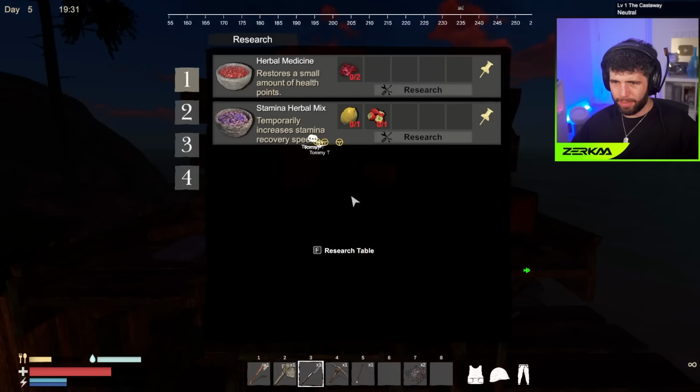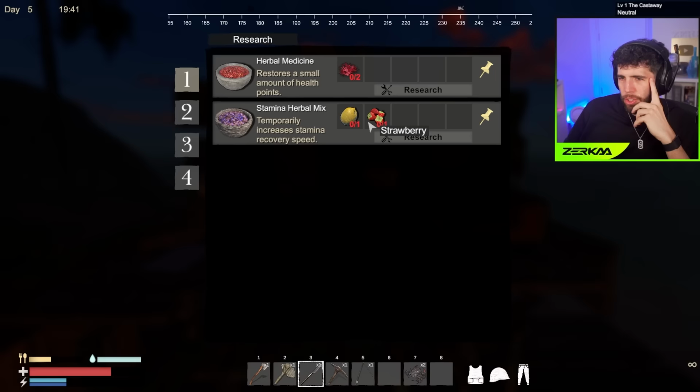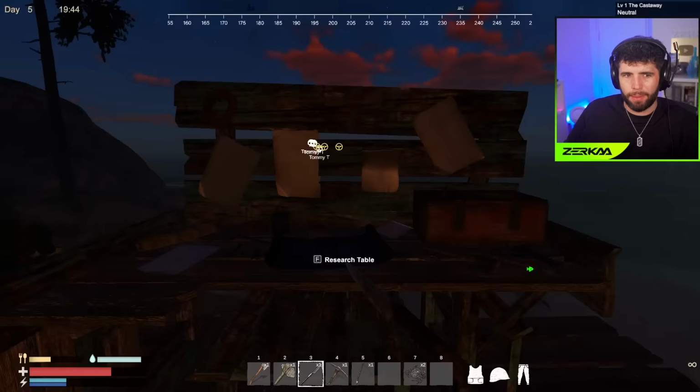5:30 is too early for the wake up. I need to get red algae that restores a small amount of health points. Herbal medicine would be good to have. But I don't know where to find red algae. And I could have made stamina herbal mix, which would give me a boost in stamina recovery speed. And that's just strawberry and lemon. I had that. I also could have got this at some point. And I need 20 rubber. I've never had 20 rubber ever in my life.